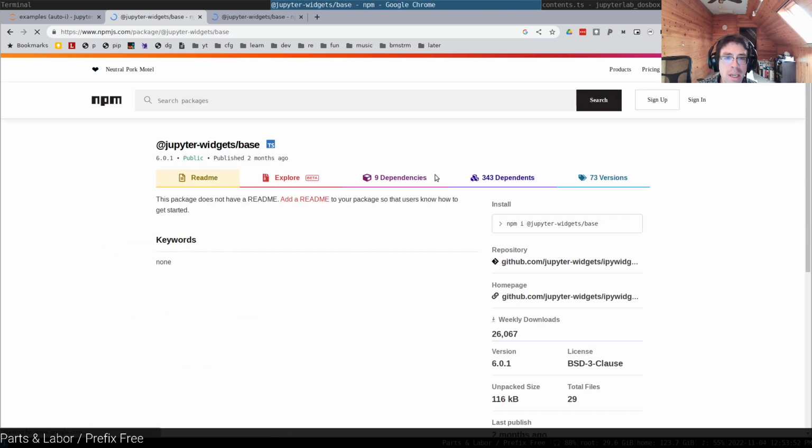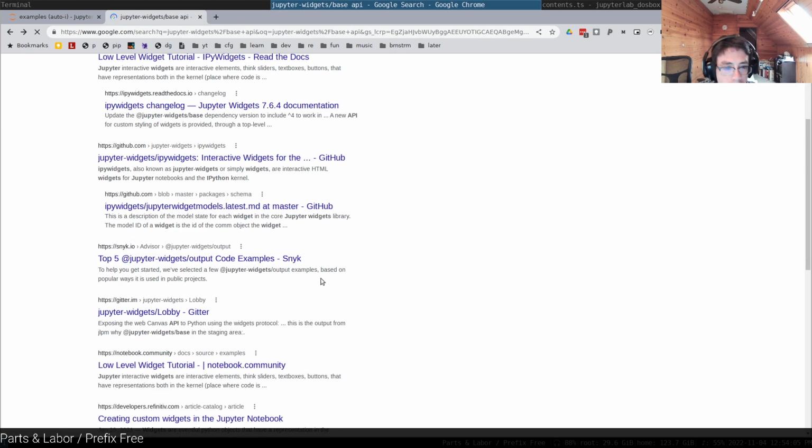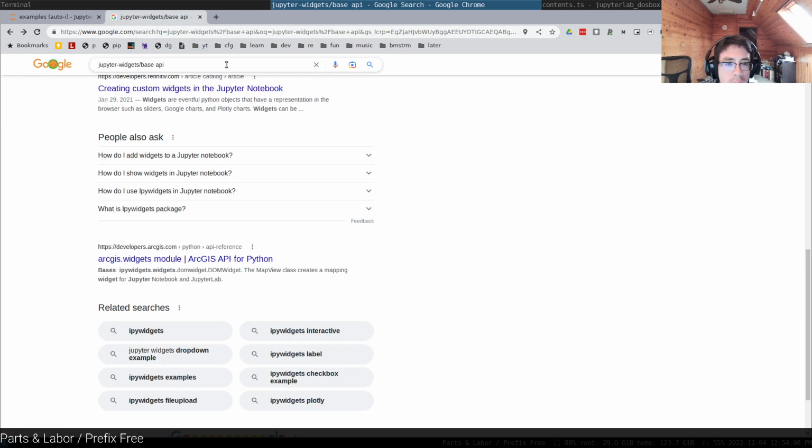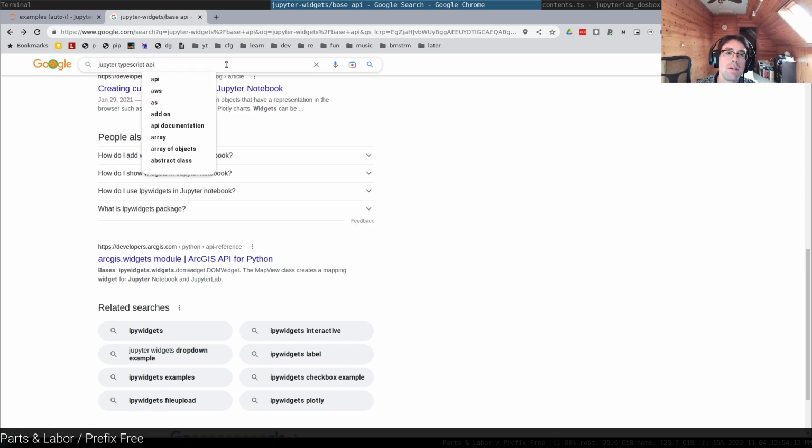They have really nice API documentation for all the different Jupyter Widgets things, but I always have a hard time finding them, and I'm not great at bookmarking stuff. So let's see. Jupyter TypeScript API.